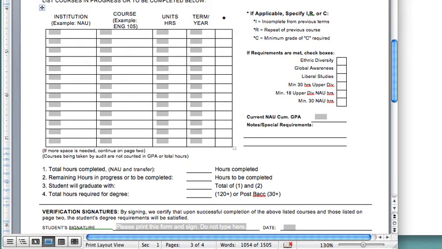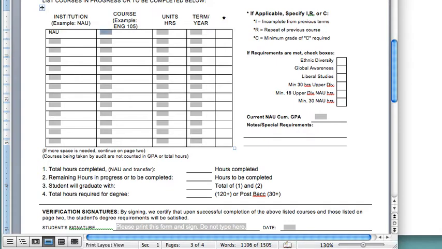For institution, you'll be putting where you're taking the classes or where they're going to be transferring in from. Most likely, you're going to be putting NAU because probably the majority of your classes are going to be taken at NAU. If you take it from a community college, such as Coconino Community College, you're going to put what that institution is in there.